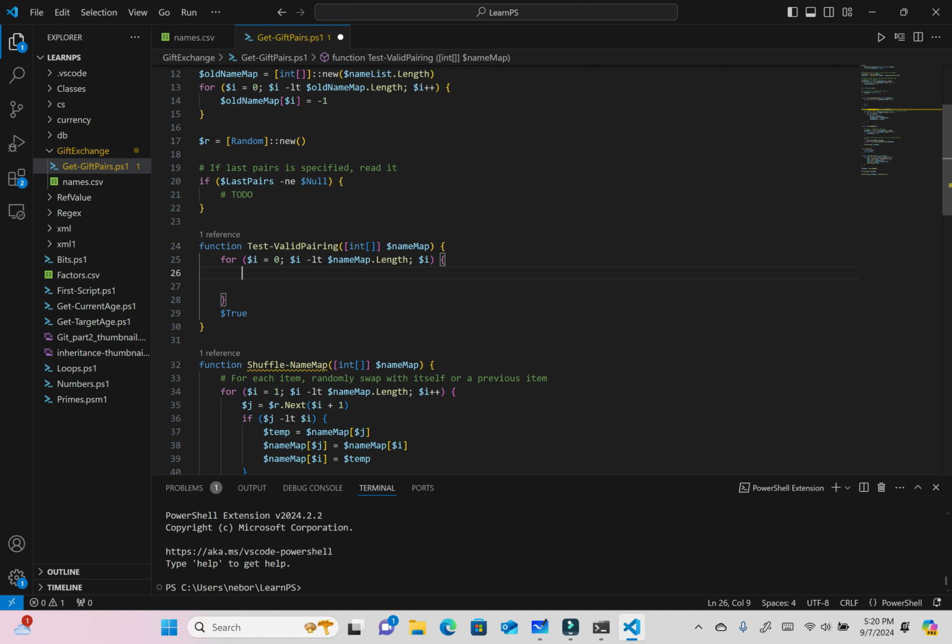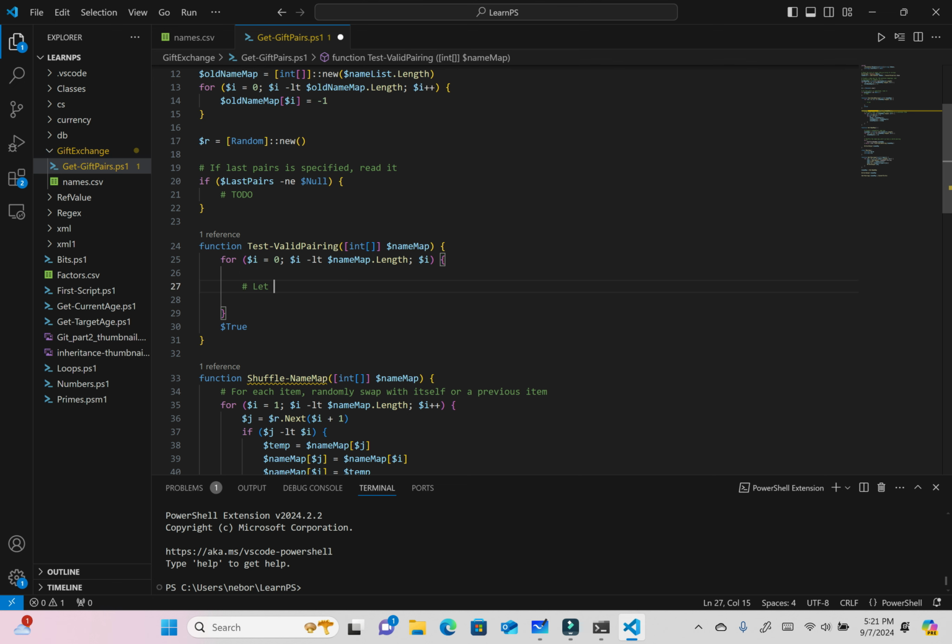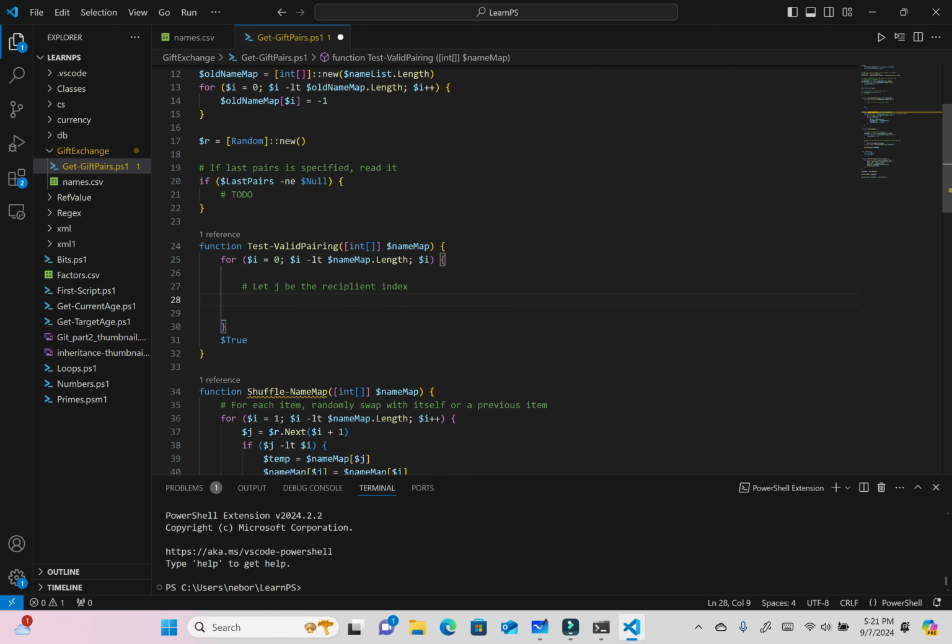It can be valid because the recipient is, we'll just call it J. Let J be the recipient. J equals name map. Okay, and there's two ways the J can be invalid.